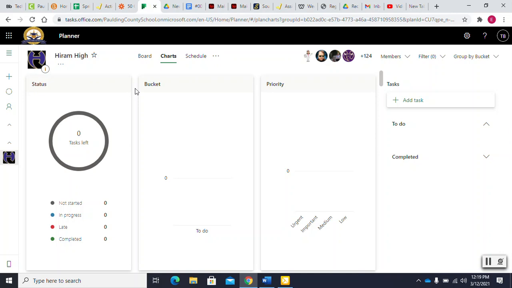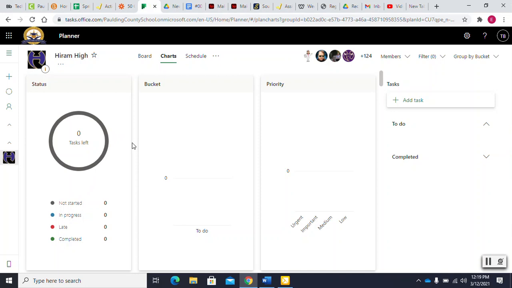This is collaboration because your students would be on this site looking at it, and up here it tells you, hey, how many tasks do you have left? You've started it, haven't completed it, or it's late because it's red. And depending on what's up here, you're clearly communicating. And honestly, this to me is creative because this is something out of the ordinary that most people are not used to.